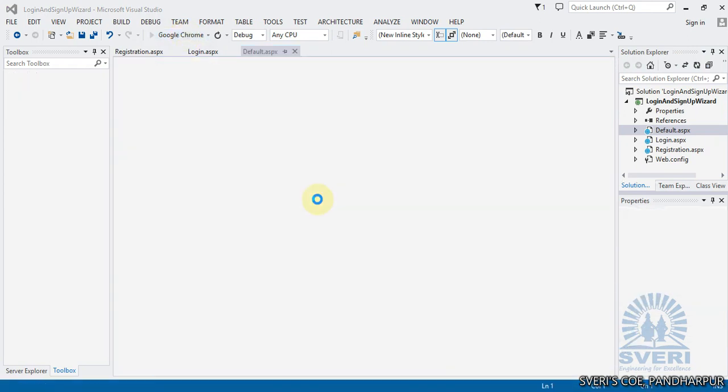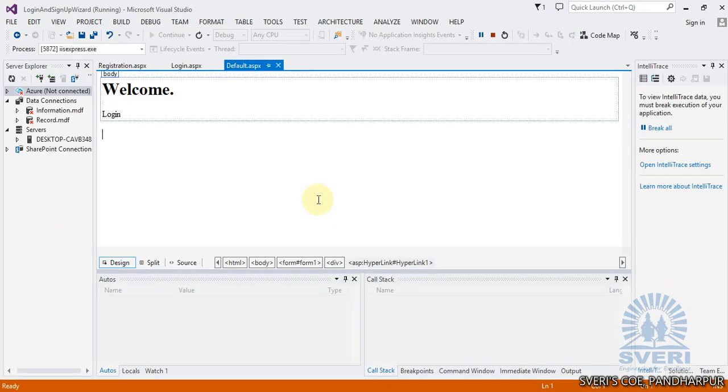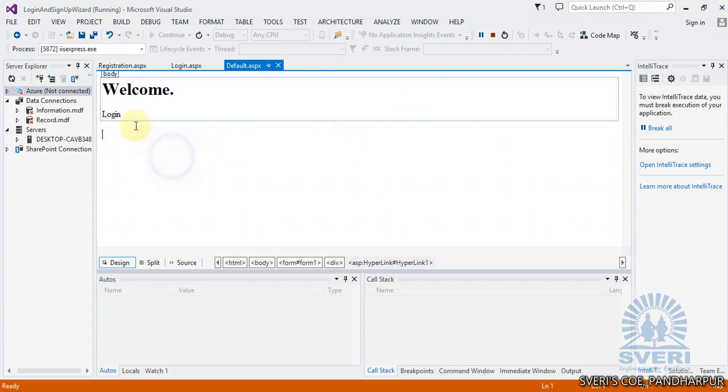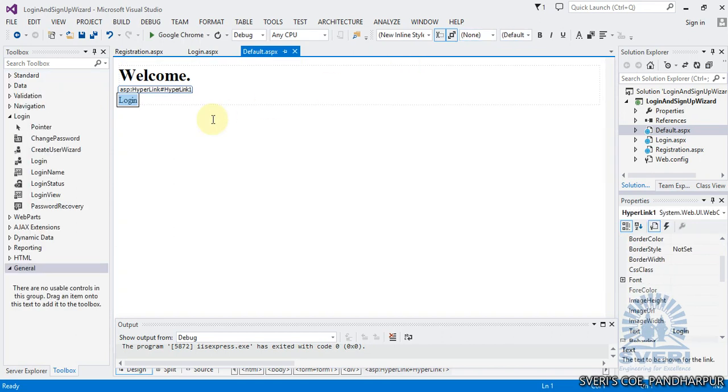So just run your application, it will open your code through Google Chrome, so you can execute it through any web browser. So it's taking time. So yes, here it is, welcome login. Okay, then the login is not working because I think this is hypertext only.